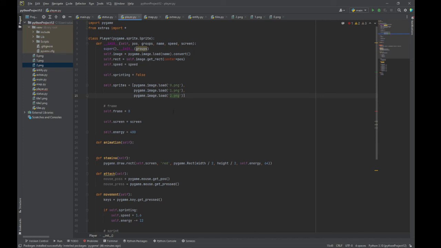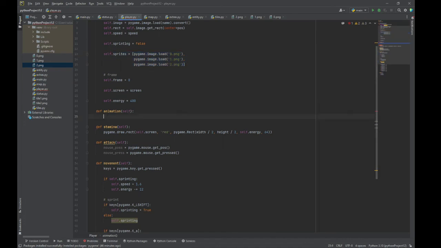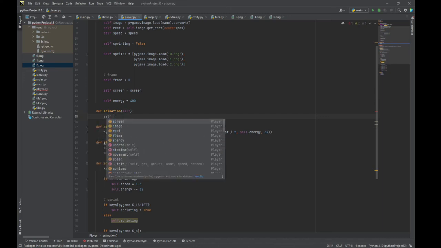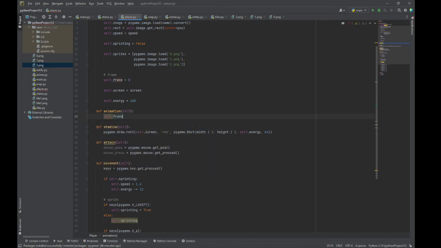This should work for now, though if we do want to add more animations, this will get very cluttered, so we will have to create something else. So we're going to say self.frame plus 1. No, we don't need that.